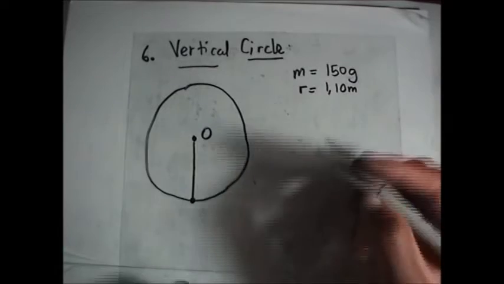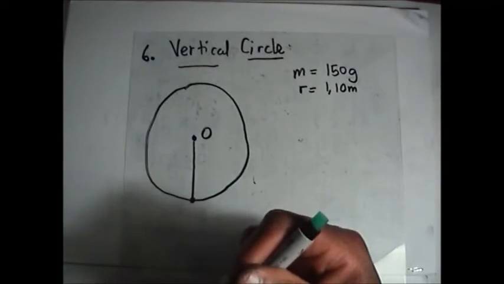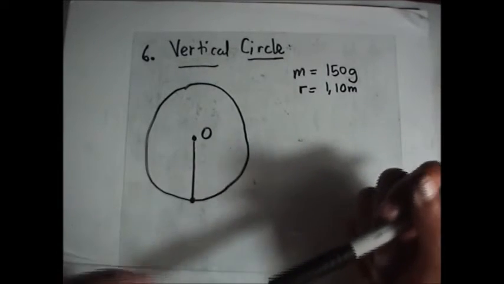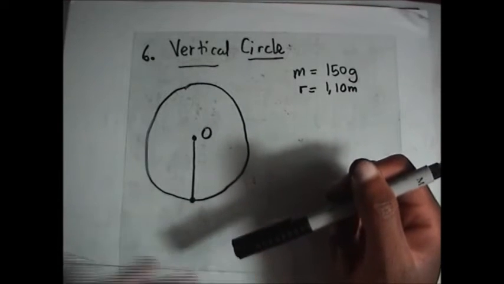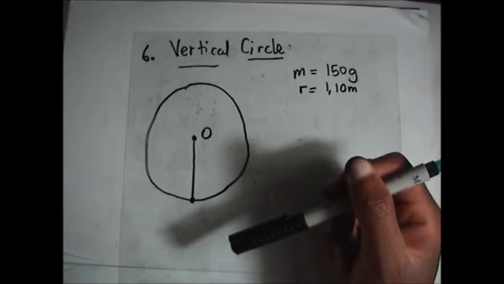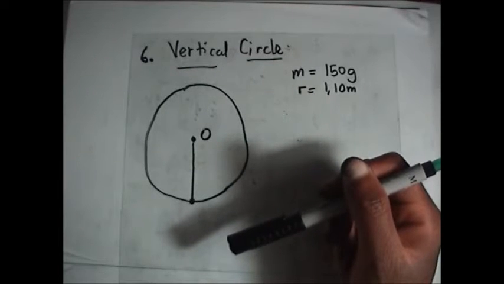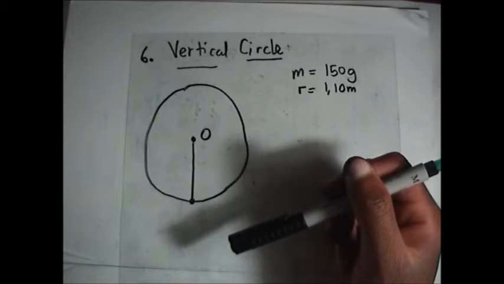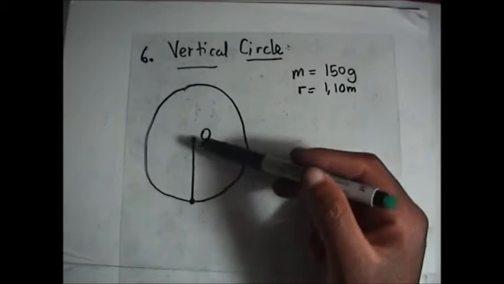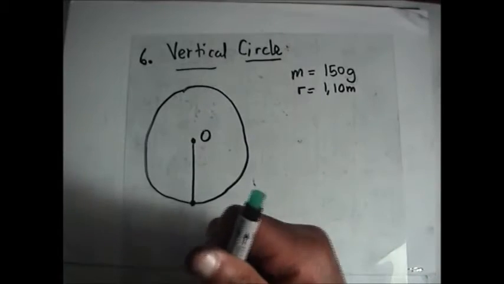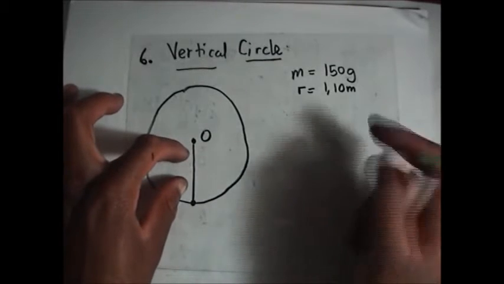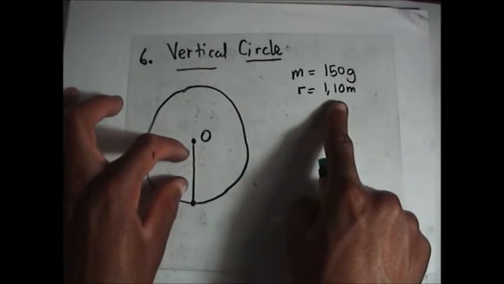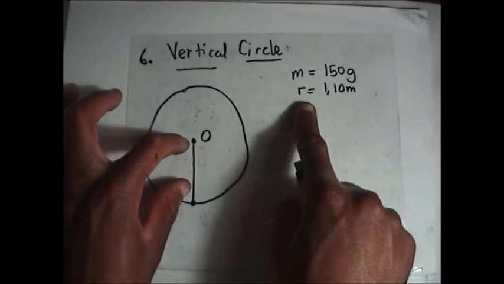1.1 meter long rod. If you cannot understand what I'm saying, or if you cannot get the questions properly, just download my PDF. All of these examples that I'm doing are there in my PDF, and I'm going to leave one out for you to just see on the PDF. The last example is just there on the PDF, I'm not going to do it on a video. So yeah, this is the situation. They're saying this ball is attached to a rod of length 110, so I have automatically called it the radius because that's the length of the rod.